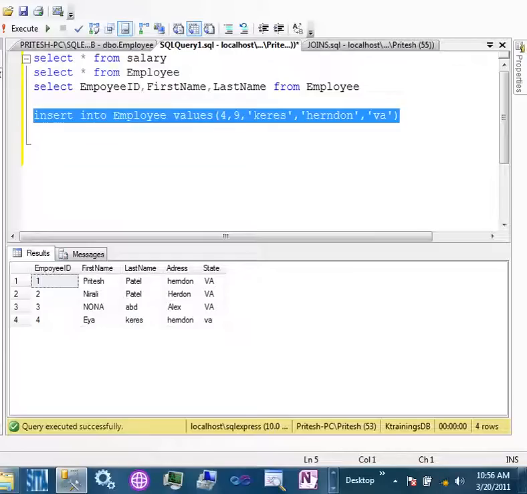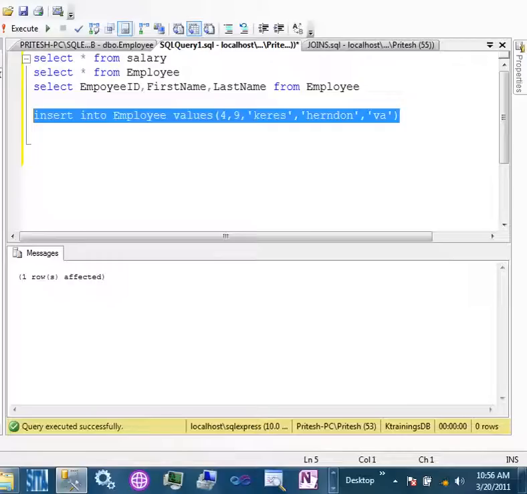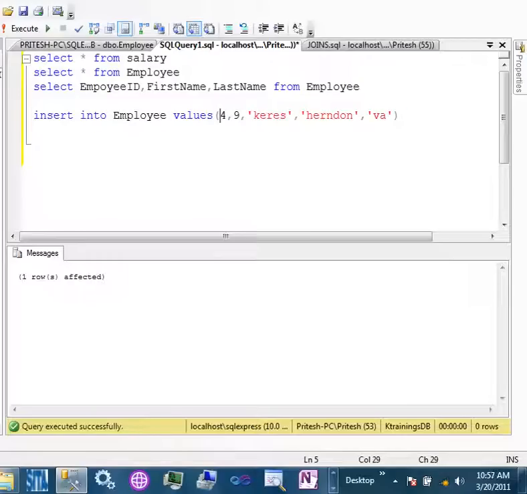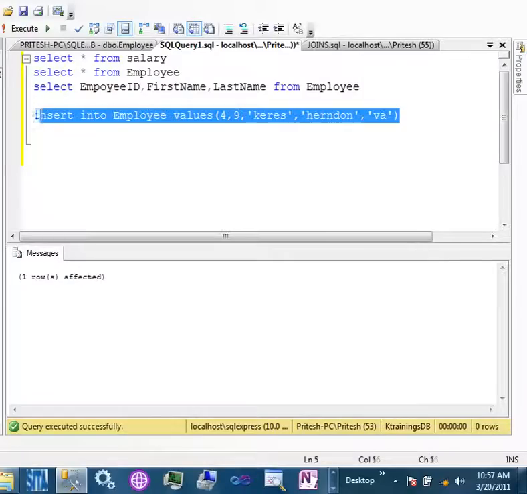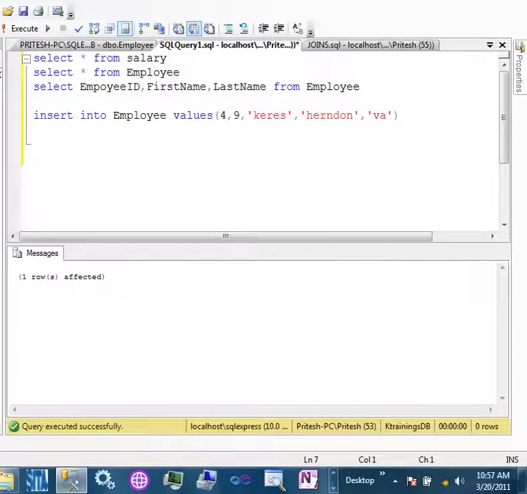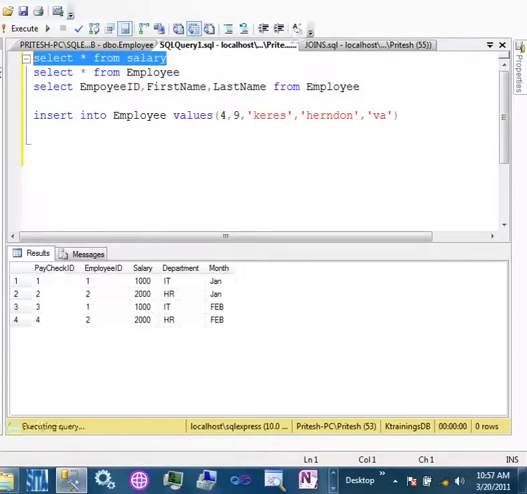This should be character. But for the name, I'm putting a number. So if it's wrong and I execute it, I will show you that instead of 4, it took that as a character. And here, it should be a numeric. So let's do that with salary. This should be numeric.